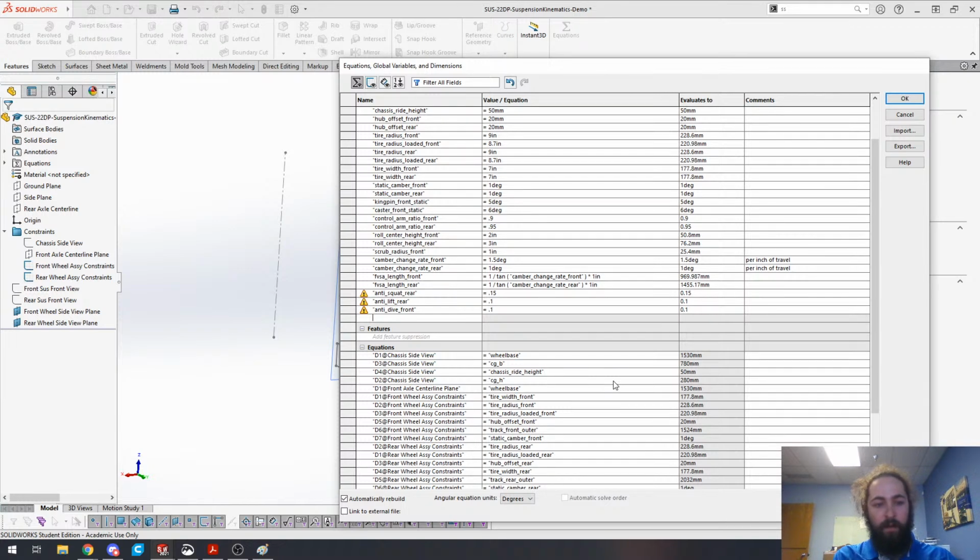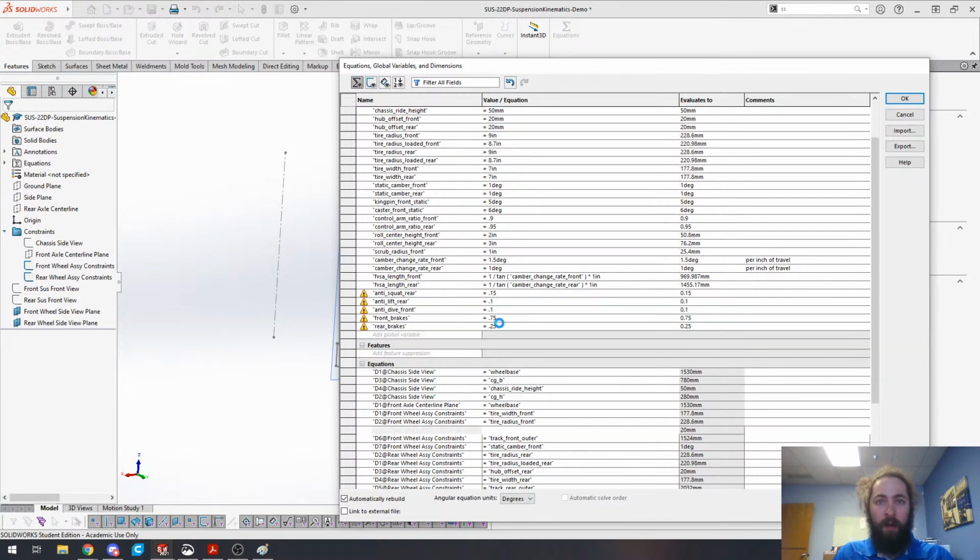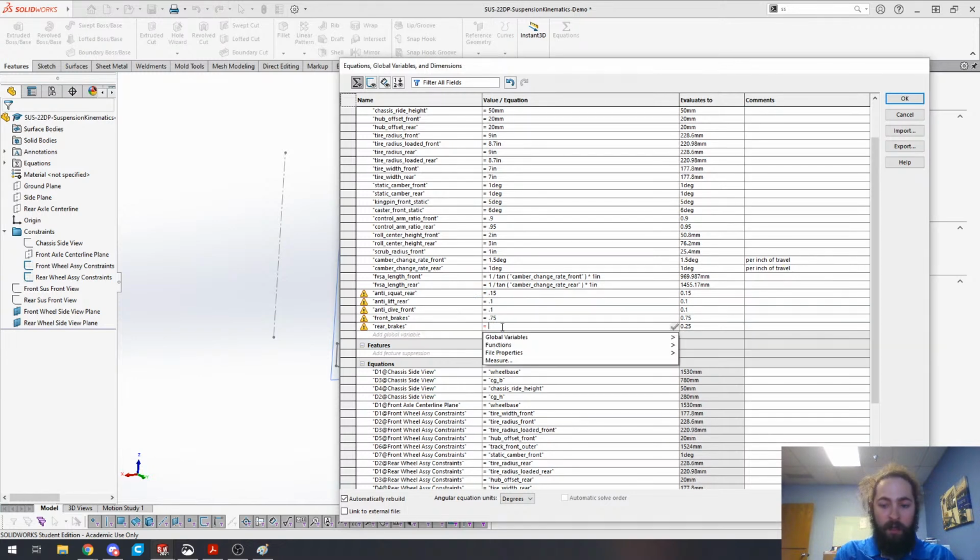And this is kind of hard to define exactly, but generally speaking, what I've been going with based on my reading is that front brakes is generally about 75%, and then rear brakes is 25%. Or if we wanted to make this a little bit more robust, we could just do 1 minus front brakes.